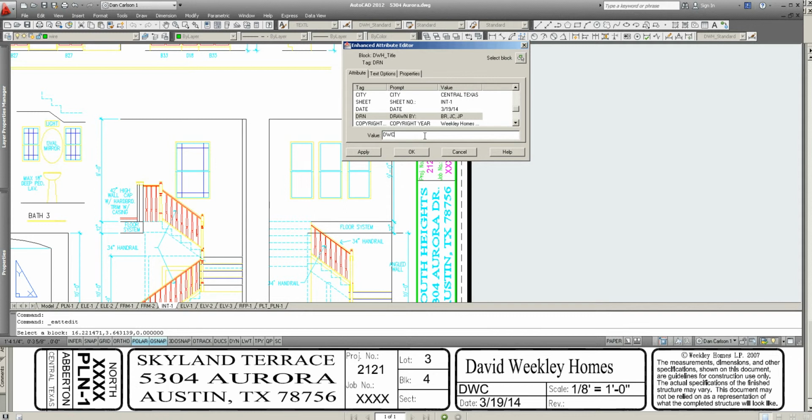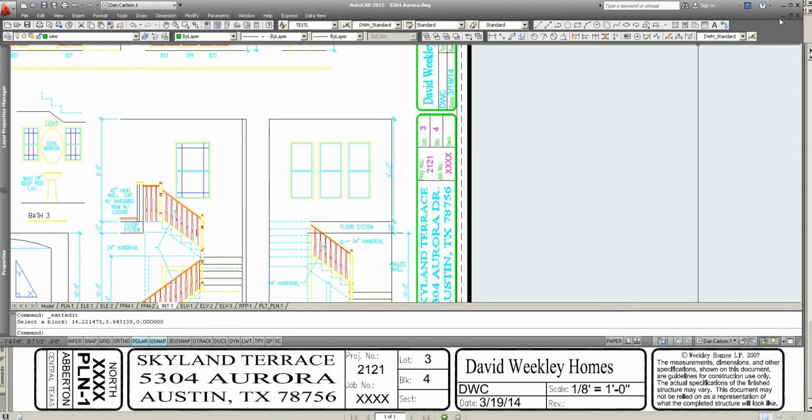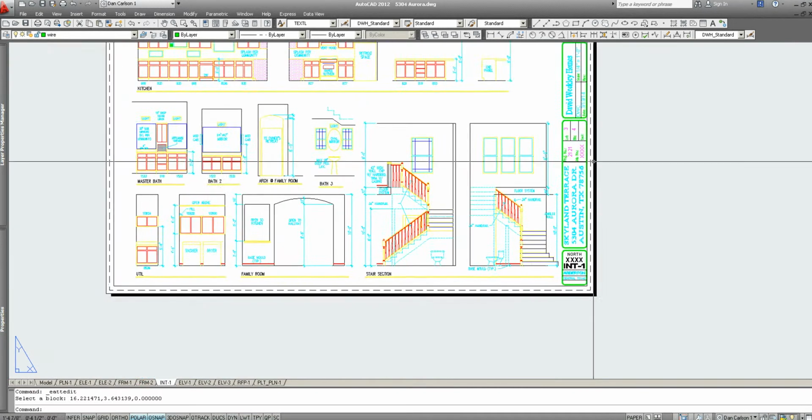If you're doing my drawings, go ahead and put DWC, since I'm the person in charge of the drawings. 1/4 inch is fine. There is no revision yet, so this is blank. And this is Skyland Terrace. And we are done. And we can max out the screen now.